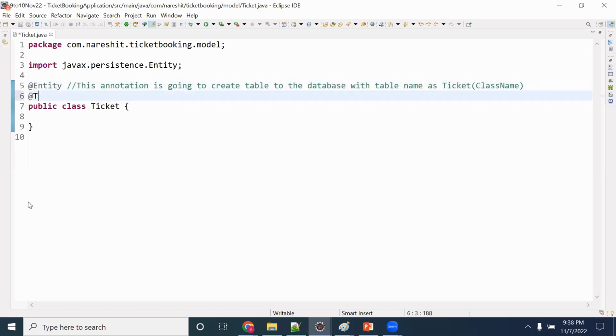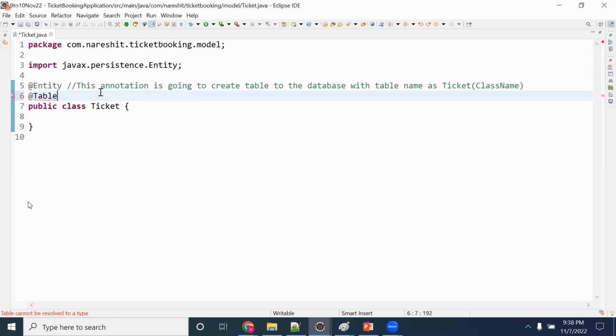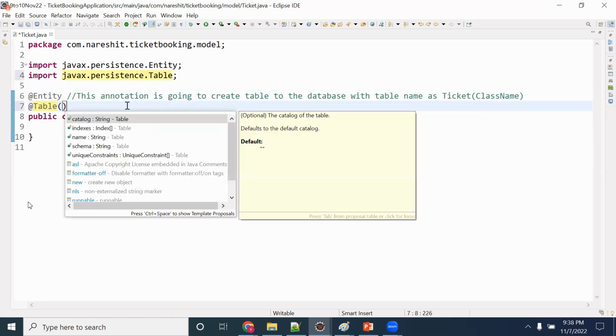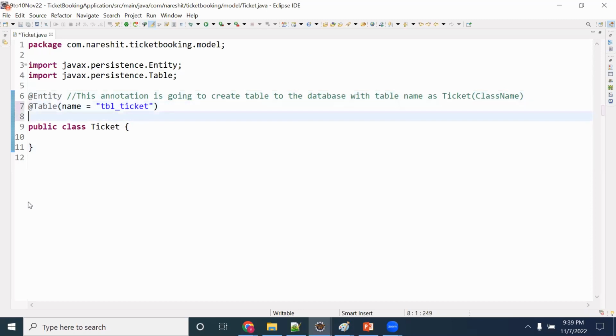Here I can write @Table, which is optional, where name is equal to TBL_ticket. @Table is an optional annotation, not mandatory.